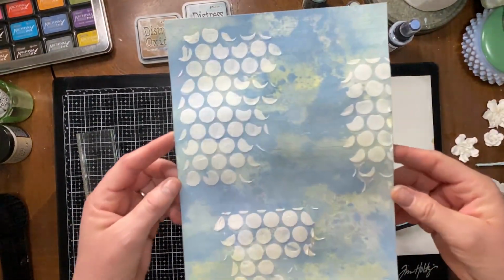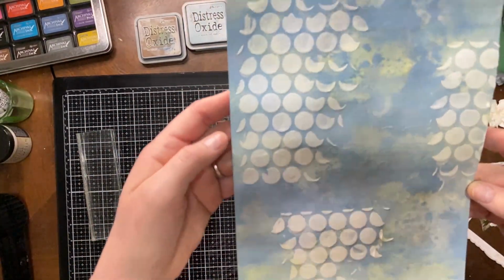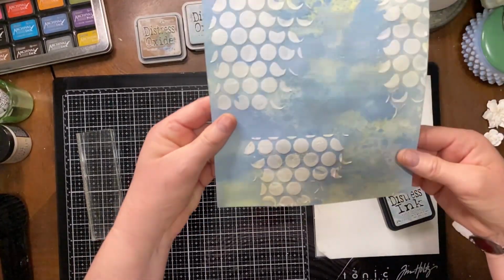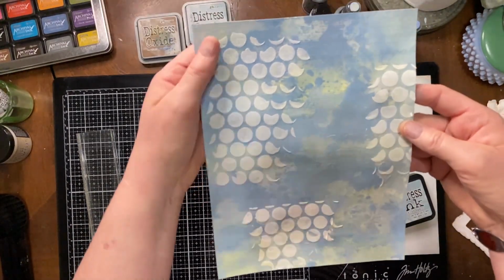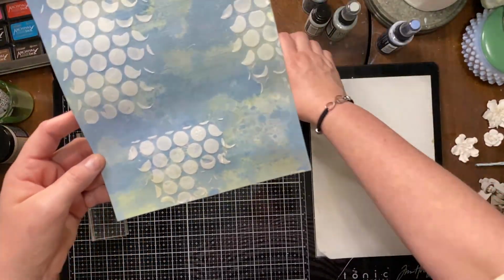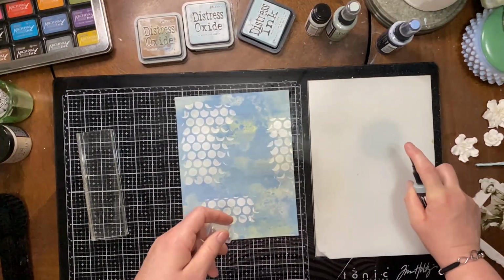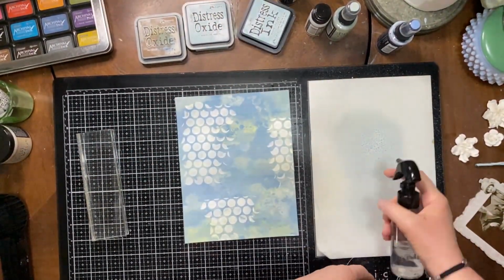So once that dries, you can see the crackle. It just really looks cool. But I don't think I'm happy with how, sometimes it will absorb the color of the sprays or inks that you use, and it didn't really absorb it like I want it to. It's kind of white. So what I'm going to do is add just a little more Speckled Egg, because let's face it, I don't think you can get too much of that. It's really pretty.